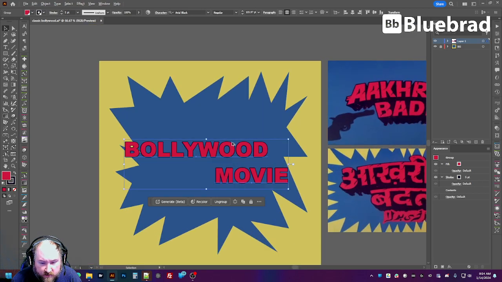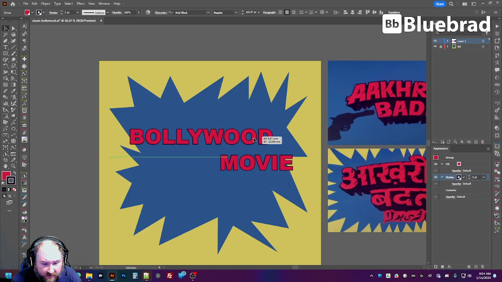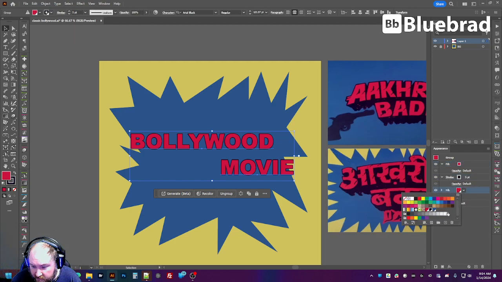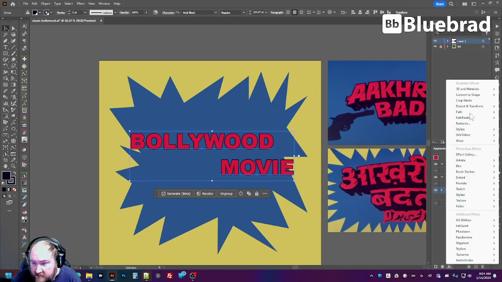I do have a cool tool that can do it, but let me show you how you would do it if you did not have that cool tool. So I'm going to duplicate my fill layer. Because this stroke is 5 points, I'm going to drag it underneath, change the color back to the solid color, and go Effect, Path, Offset Path.